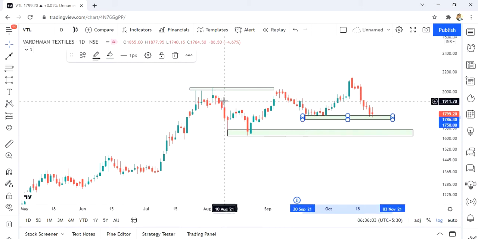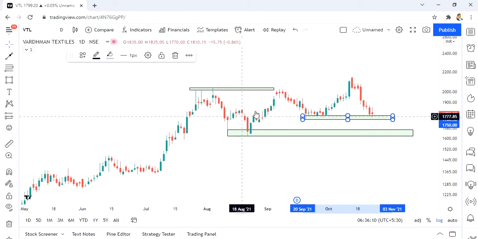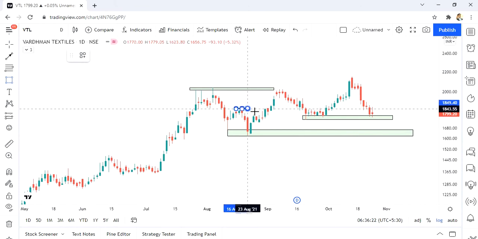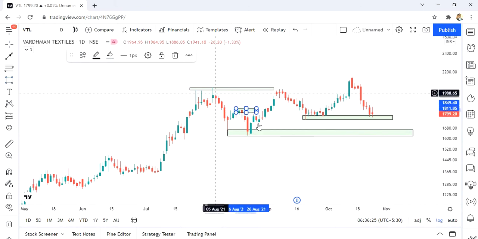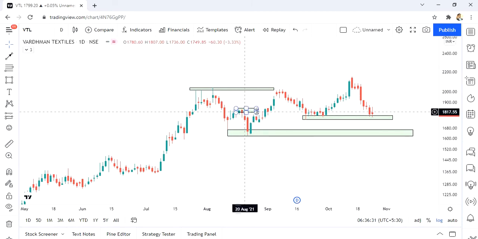Okay, now there might be another question which comes to your mind, that which resistance and support levels do I need to take? Now here also there is a resistance level. Can you see this? The price made a small bounce here, and then fell from that level. Can you see this? This is also a kind of resistance level here. Now you could ask yourself, which one do I need to take in? Which one do I need to consider?